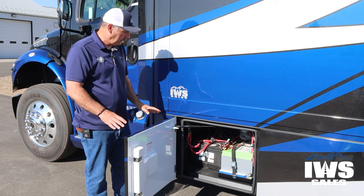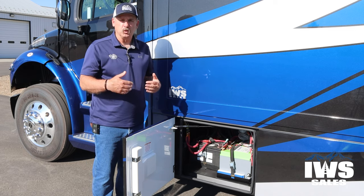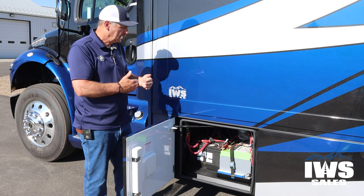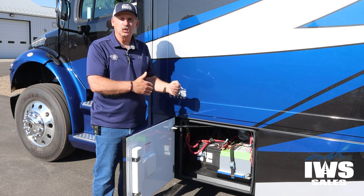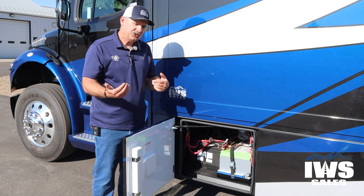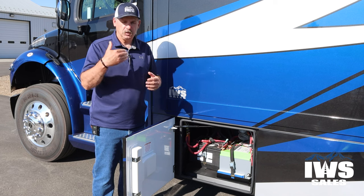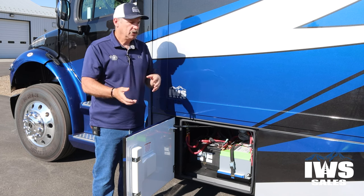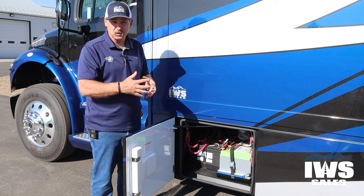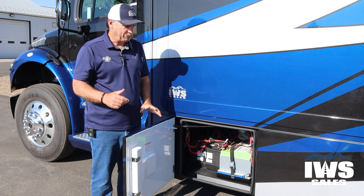In this first compartment, we have the batteries. The front group of batteries are Group 31 batteries for the chassis — they supply power to the engine and everything related to the chassis. Separate from them are your house batteries or coach batteries. We've equipped this Verona with the upgraded lithium package, which means there's plenty of power to run your inverter all night long, have two TVs on, make a pot of coffee — all without plugging in shore power or starting the generator. We also have this equipped with solar panels on top, so there's lots and lots of power in this coach.